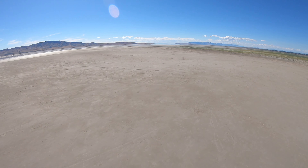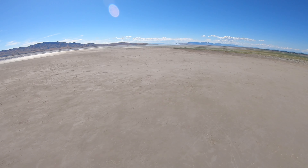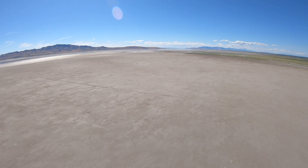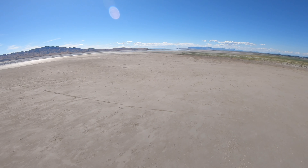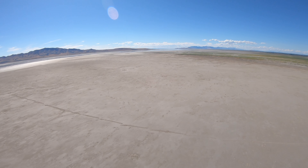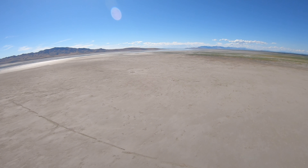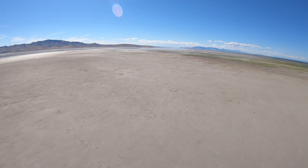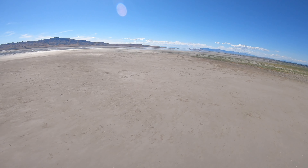So now this island off to the left — there's one little tiny channel of water that flows between it. This is Antelope Island. It's the largest island on the lake. Antelope Island State Park — you can drive out there. It's super cool, very interesting. You can actually see antelope on the island. There are pronghorn antelope out there.